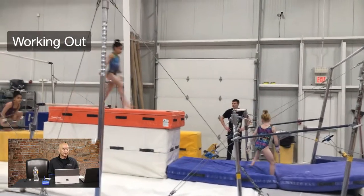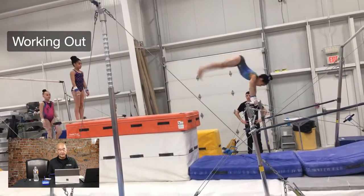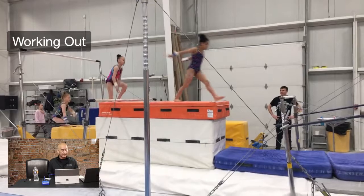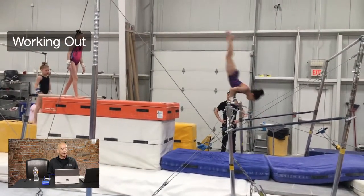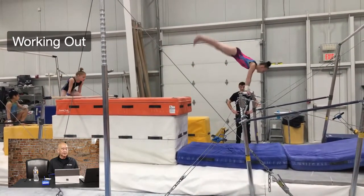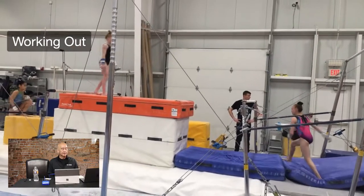Give them the big picture and then let them go. As long as they're safe, as long as they're concentrating, now it's a numbers game. And guess what? For all you beginner coaches who think that if they have poor form now, it's going to haunt them for the rest of their lives, that's not true. That's one of those myths that someone told you about. Okay? I'm just telling you that's not true.